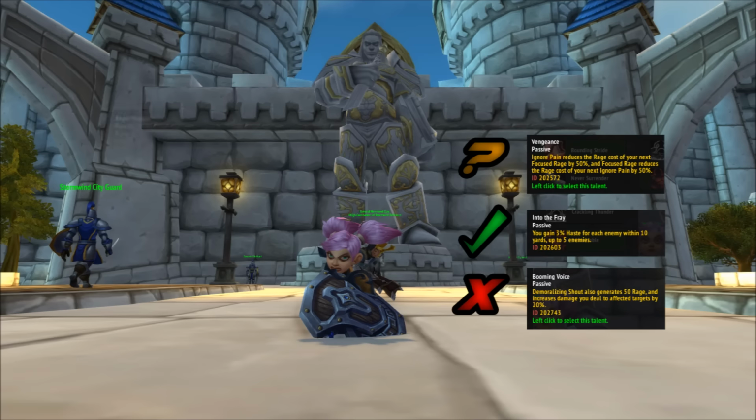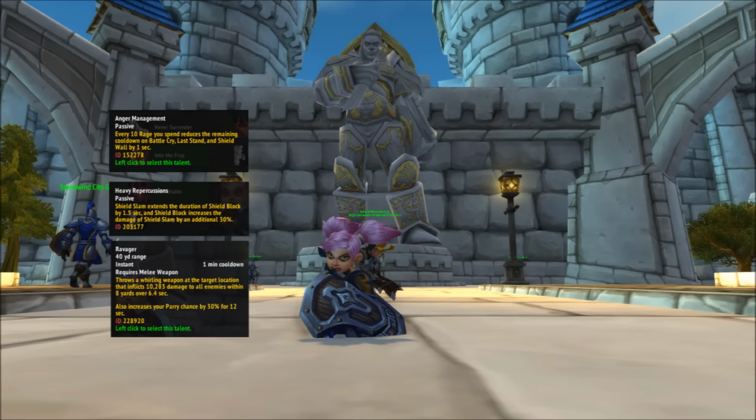The final tier is unlocked at level 100, and is home to such amazing talents as Anger Management, causing your big defensive cooldowns to lower in cooldown every time you spend Rage, Heavy Repercussions, which lets your Shield Block last longer when using your Shield Slam, and Ravager, which lets you throw out a damage zone and increase your parry for a short time.